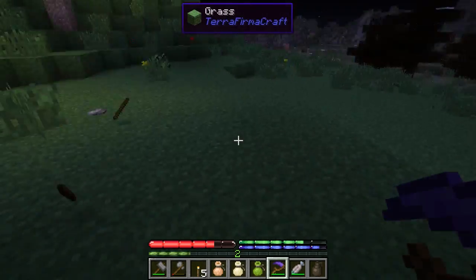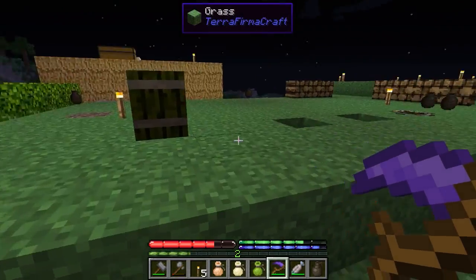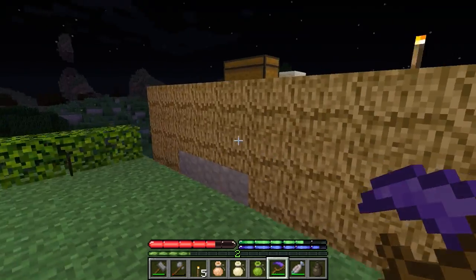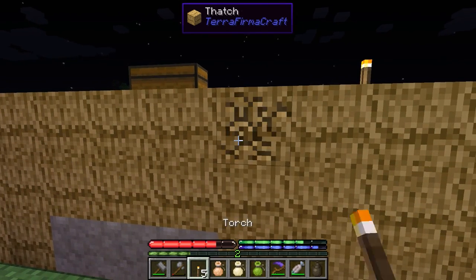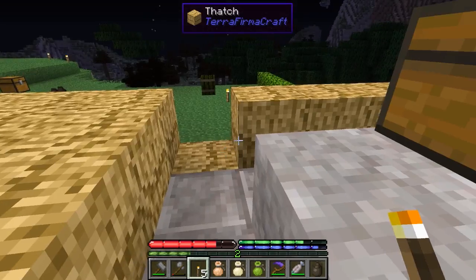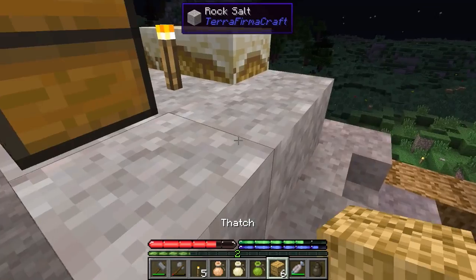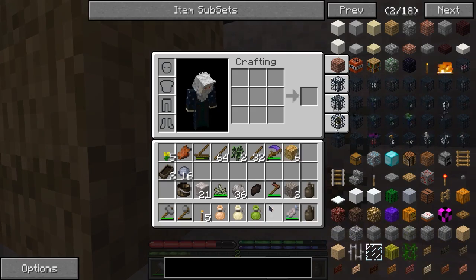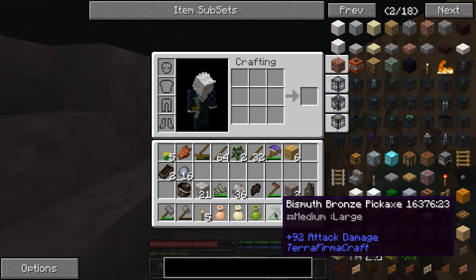Let's run around the tree, run around, run away, and let's jump up here. Now I don't think the scythe actually does, it does 95 attack damage, which is better than my stone axe, and we will be looking very soon at making up a sword of some sorts, but the pick we've got here, let's just pull that off very quickly and have a quick look at this fella, and we'll see that it does 92 attack damage.